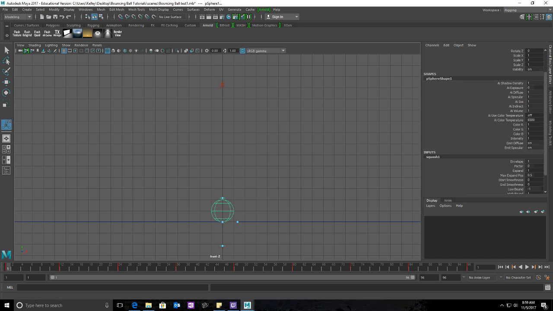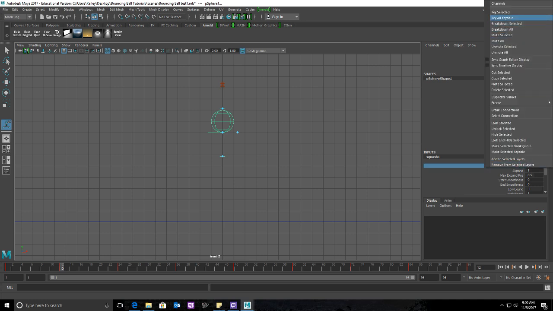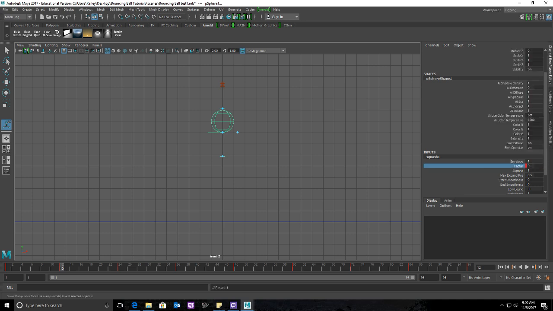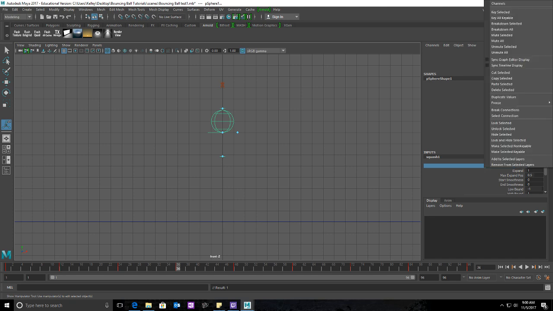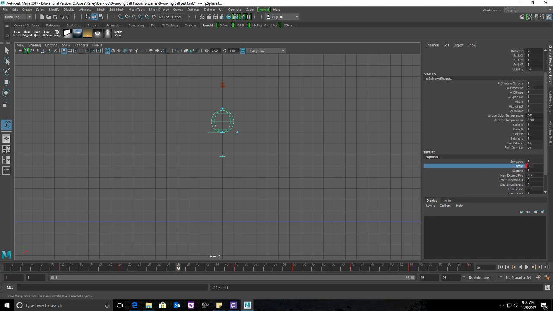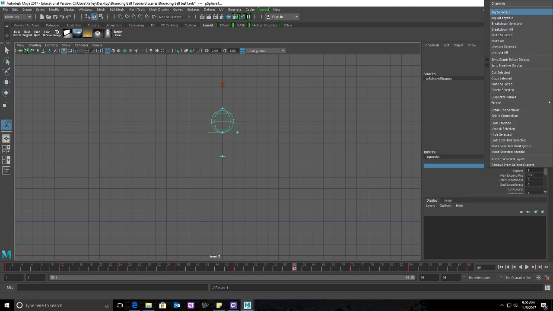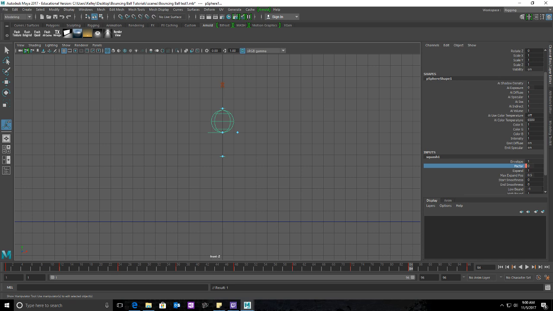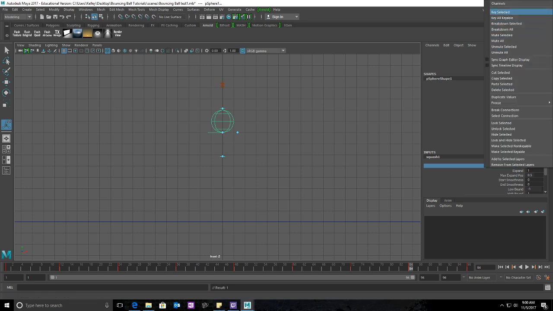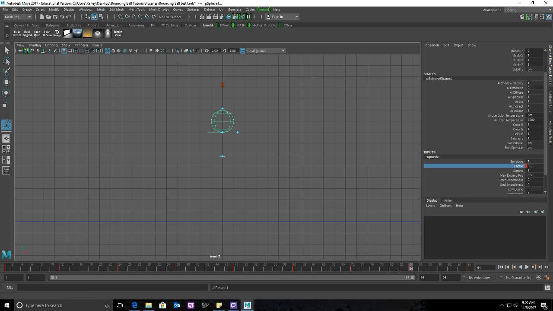I'm going to start out with my high frames because I don't want any squash and stretch at all on my high frames. I want to make sure that it's a perfect circle just like this. So on my high frames, I'm going to set the squash factor to zero and just key it there. That's going to be 12, 36, 60, 84. Right, so I've got my high frames done.